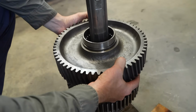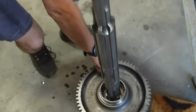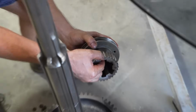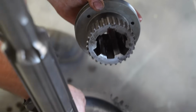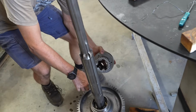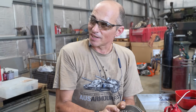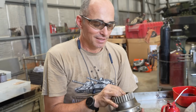So what are we assembling now, Steve? So we're assembling the first and second gear synchronizer hub. We all see these huge big gears with these huge big teeth, but it's actually these little spur gears, or dog teeth they call them, which engage with the dog teeth on the inside. That is what also transfers the power together. So the gears are in mesh, but you've got all of the engine power going through these tiny little dog teeth. You always think to yourself, how can that possibly do the job?